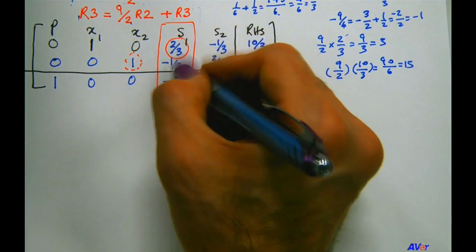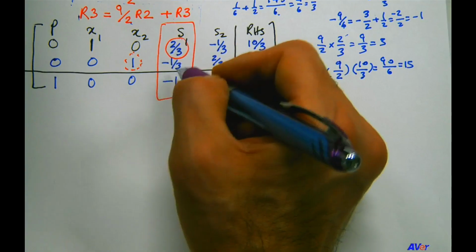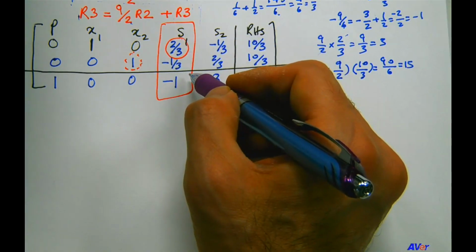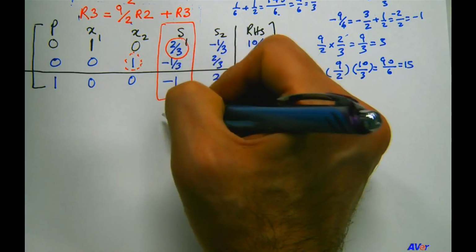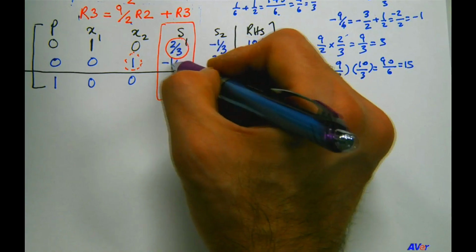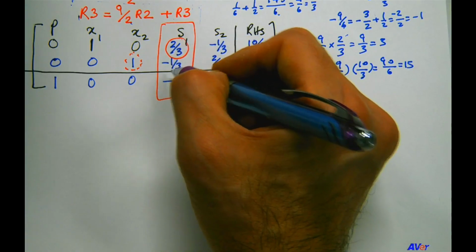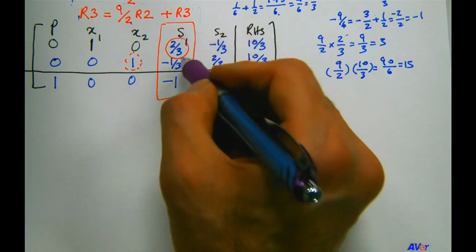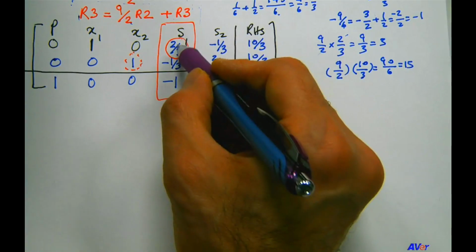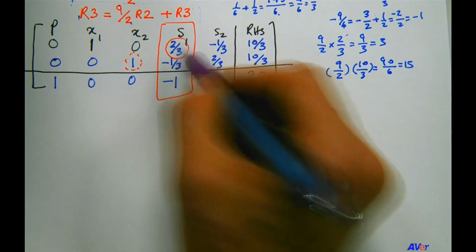If both of these were either negative or 0, or one was 0, the other one was negative, there would be no solution for this system. So let me repeat that once again. If we have two negative numbers here, this system would have no solution. If we had a negative number like we have now and a 0 instead of 2/3, again, there would be no solution. So the only way we could have a solution at this point is if we have at least one positive number over this negative number in the objective row. And fortunately, we do have one positive number. And that positive number becomes the pivot element.